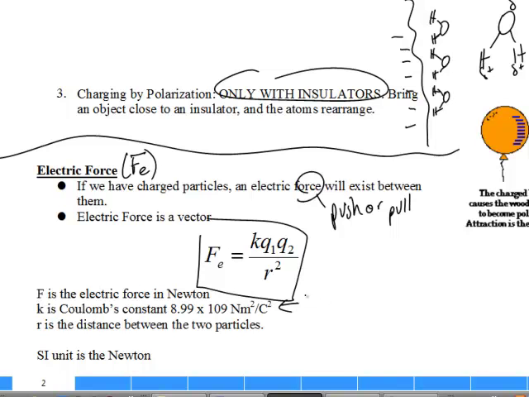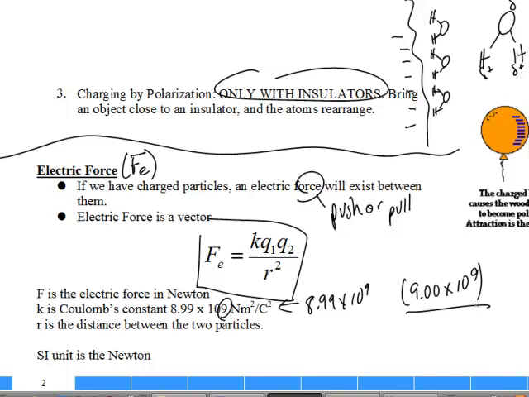For this case, our K value is 8.99 times 10 to the 9th. Sorry about that typo right there. That should be 10 to the 9th power. However, on the multiple choice, you can round it and make your life easier. You can use 9 times 10 to the 9th. Most of the time, there's not a multiple choice problem with electrostatics, just because the exponents are kind of nasty to do in your head. But every once in a while, they'll throw it in there.